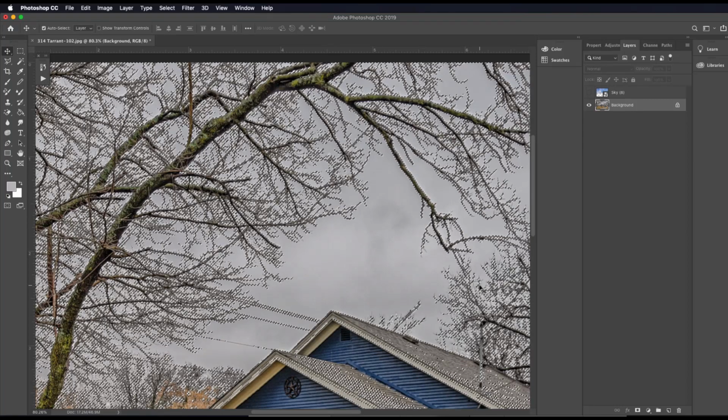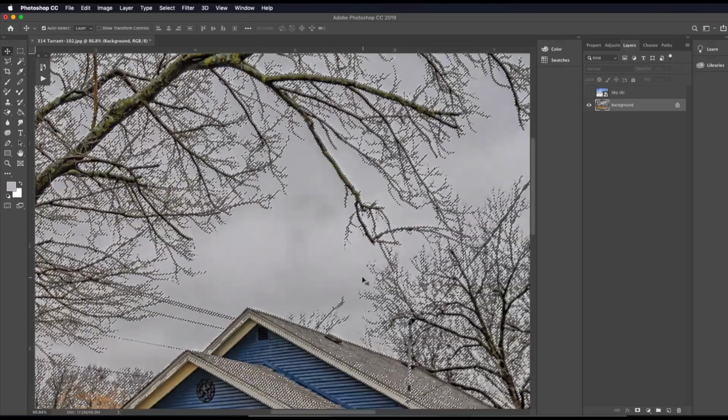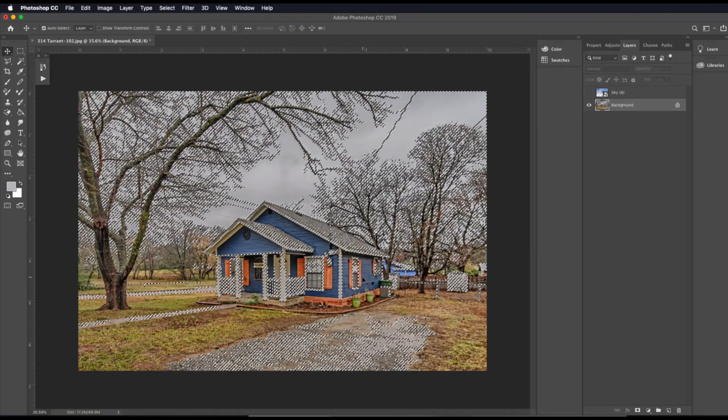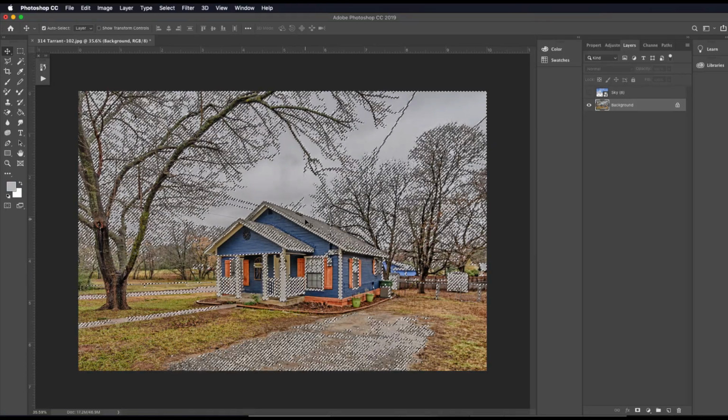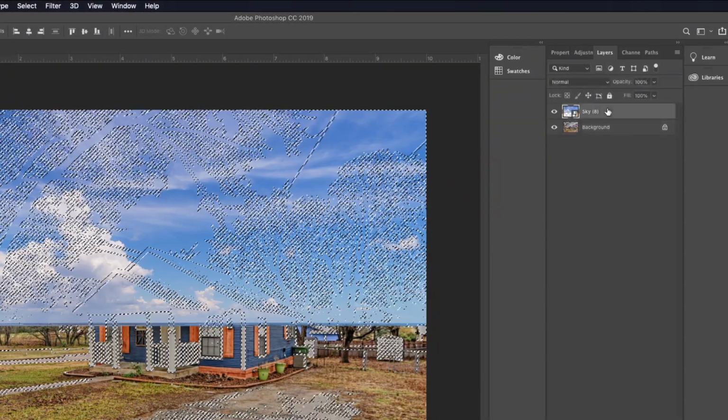You can also tell that it's not necessarily 100% perfect because there are parts of this tree that aren't selected, and that may be because it's a different color range, or it was a little bit blurry from the wind, etc., from creating an HDR image, but it's not going to be a big deal, I promise. So come back over here, turn on the sky, and select the sky layer.